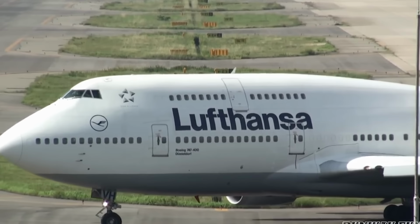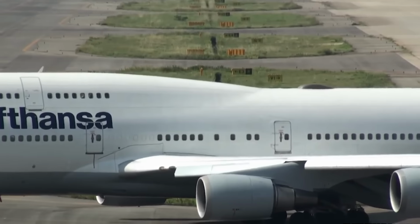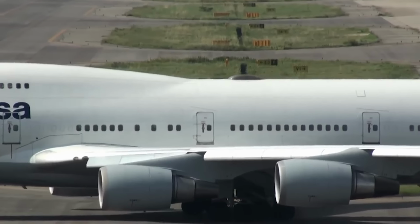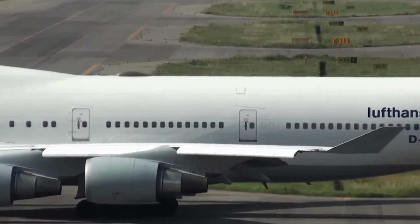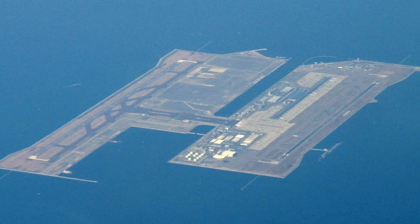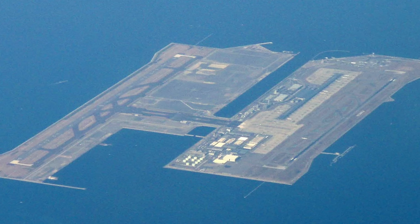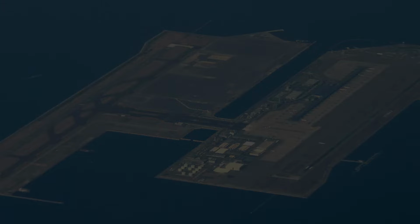The central island space was then filled with 430 million cubic meters of rock taken from three mountain sites between 10 and 30 kilometers inland from the bay. The Journal of Geotechnical and Geoenvironmental Engineering reports that the final heights chosen were 36.7 meters above the seafloor for Island 1 and 40 to 43 meters for Island 2.